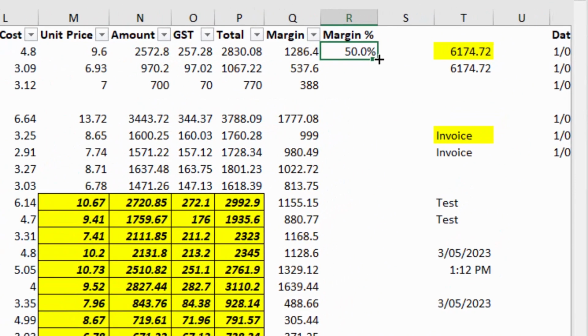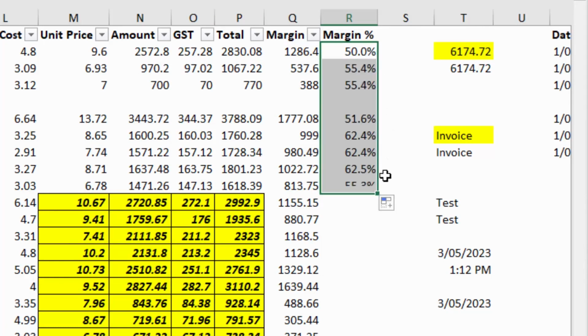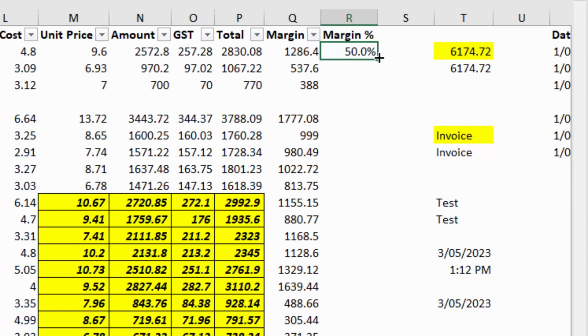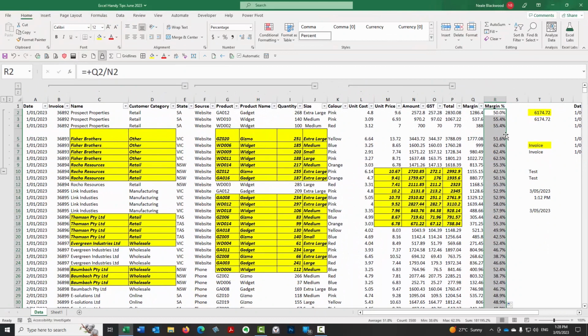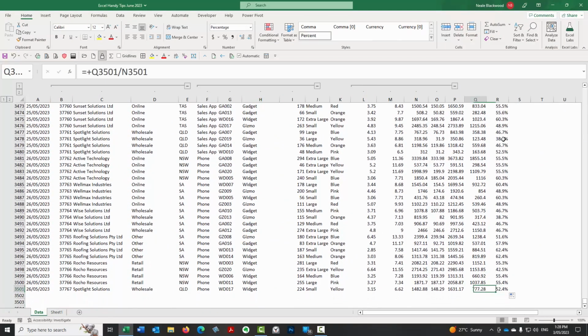There is a little plus sign on the bottom right hand corner of the cell. Now you can click, hold and drag to copy, but if you're in a list like this, much better to double click that icon. Here we go. And that will copy down as far as there's something on the left hand side. It will even look on the right hand side if you're in the middle of a table.